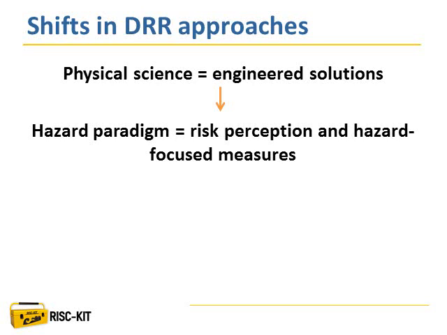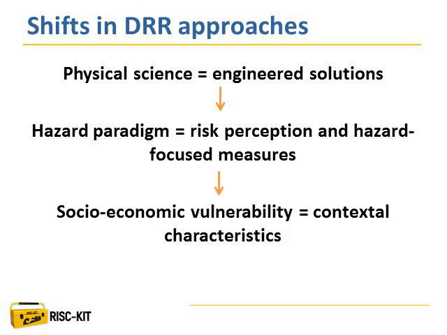There was a need to broaden this hazard-focused approach to include analysis of other characteristics like economic and political forces that shape how exposed populations may be negatively affected by a particular hazard. This approach highlights how disasters are largely due to socioeconomic vulnerability rather than inevitable natural factors, which have disproportionate impacts on certain populations who have limited access to resources in order to be able to mitigate or respond to hazards. An example of this is the case of Hurricane Katrina, where certain groups such as the poor, the African American, the elderly, or residents without their own means of transport were trapped in New Orleans during the flood.